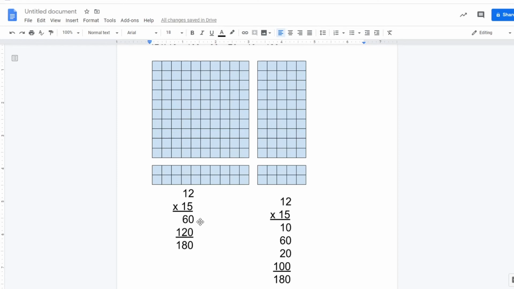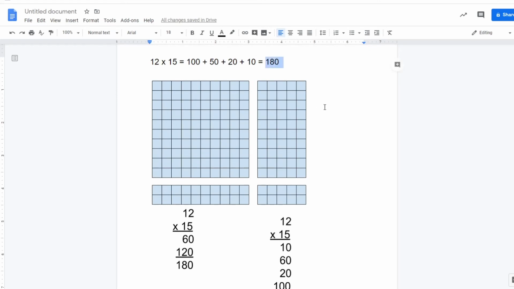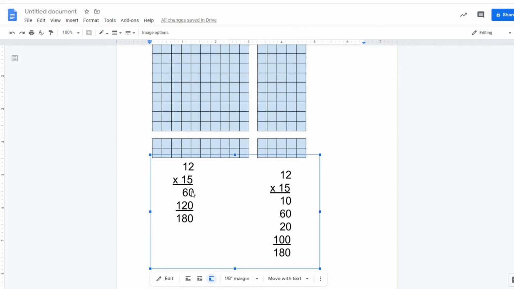1 times 2 is 2, and we put a 2 there with a 0 there as a placeholder. 1 times 1 is 1. Put that here, and then you add, and you get 180, right? Which is this. That's this 180 that we got, right? 12 times 15 is 180. Now this shortcut here is actually a very short way of doing this, which again is just another representation of this.